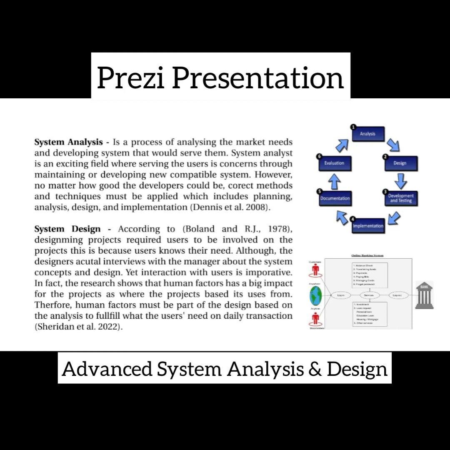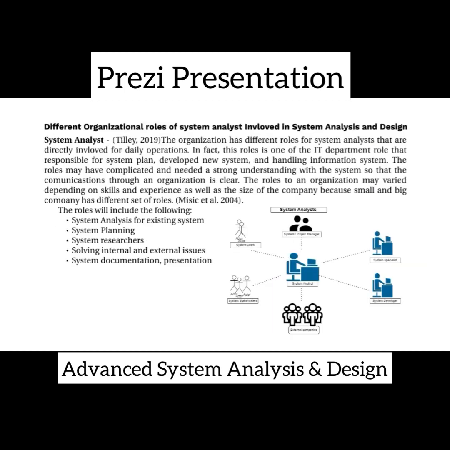daily transactions. Now let's move on to the different organizational roles of system analysts involved in system analysis and design. The organization has different roles for an individual based on their specialty. For example, you are a developer, an analyst, a tester, a software engineer. You'll be assigned in an engineering field, which is also part of developing a project in system analysis and design. According to the author, the organization has different roles.